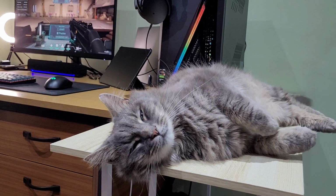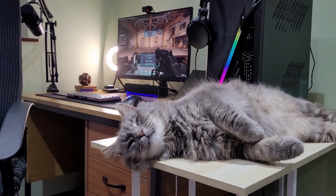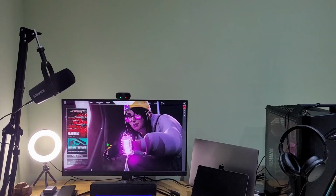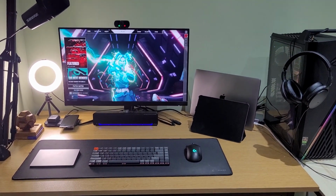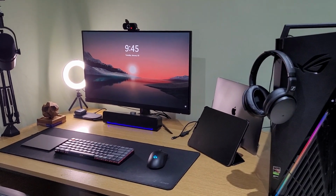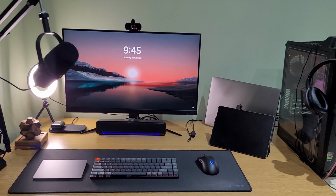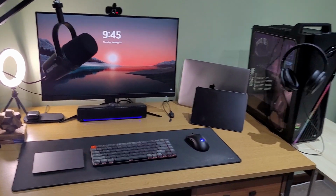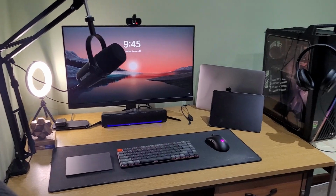Again, I'm pretty sure this is not the best setup for everyone, but for me, this setup is the best because these items are more than enough for me to do my work and my personal activities without any inconvenience. Anything more than this is something that I cannot utilize, and for me that would be wasteful. Hopefully, this simple setup gave you an idea of what you want and maybe inspire you to build your own.